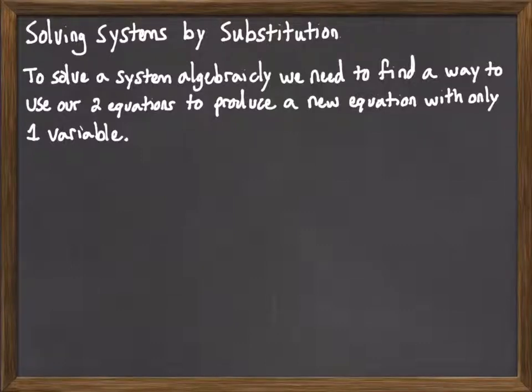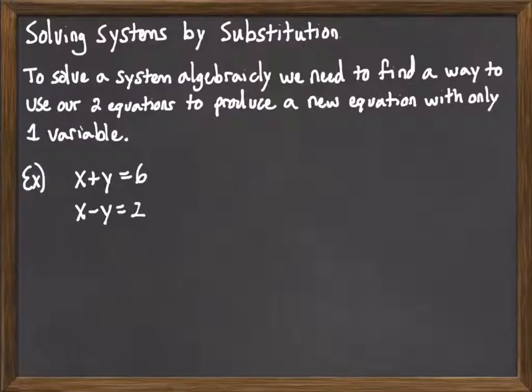And there's various methods, but both of them really fall into one of two categories, and that's some form of substitution or some form of what we'll look at later called elimination. So, as an example, consider the equations x plus y equals 6 and x minus y equals 2. What we're going to detail here is the substitution method, which is one way that we make use of our two equations to produce a third equation that has only one variable that we can then proceed to solve.